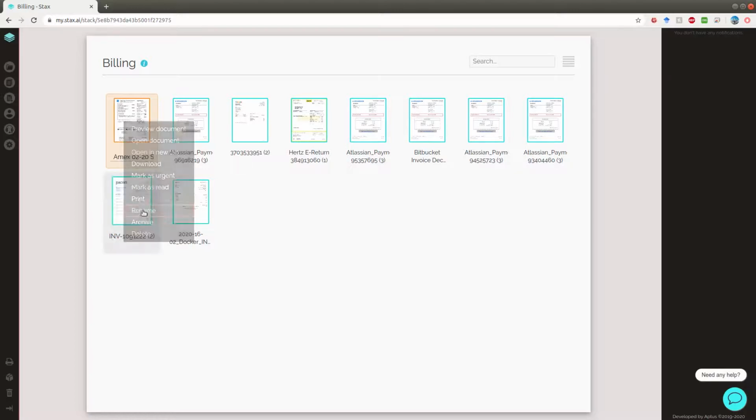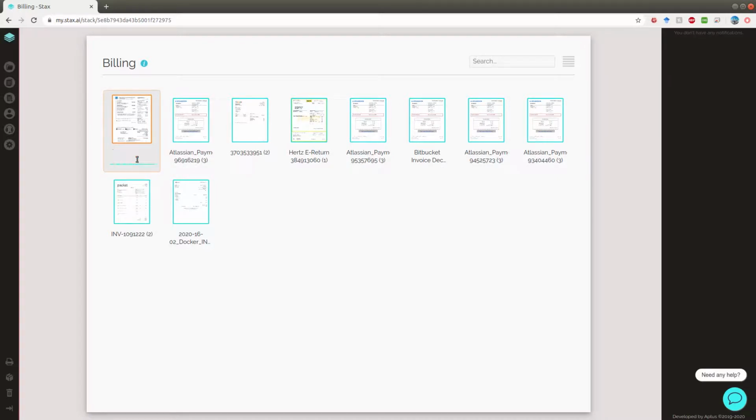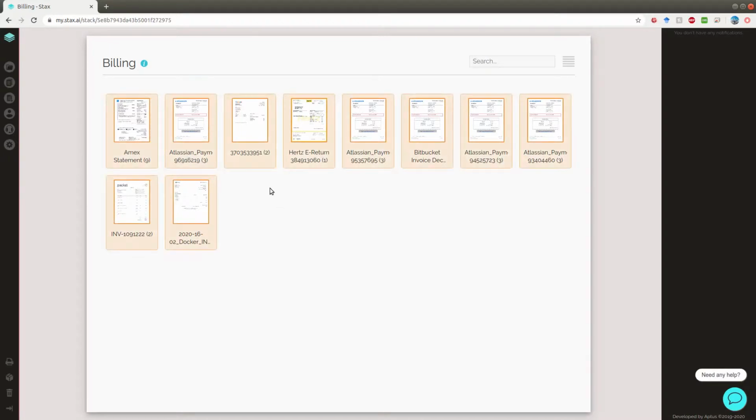Let's rename it. If you triple click on the title here, it'll select it all so we can rename it. Click Enter to save. Now we have this document selected. You can keep selecting documents by clicking them. And you can hit the Escape button on the keyboard to deselect all. Another keyboard shortcut is hitting Ctrl-A, and that will select everything. And if you want to unselect a single one, click it.